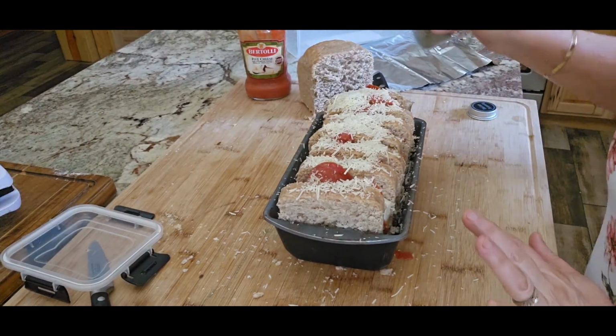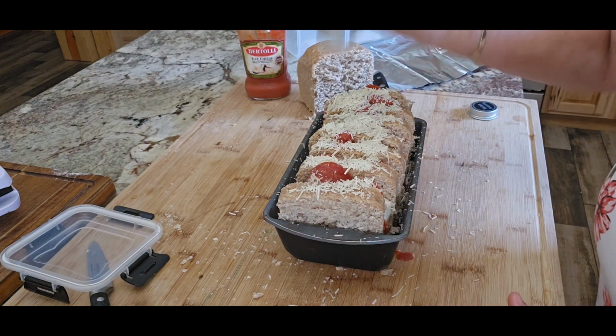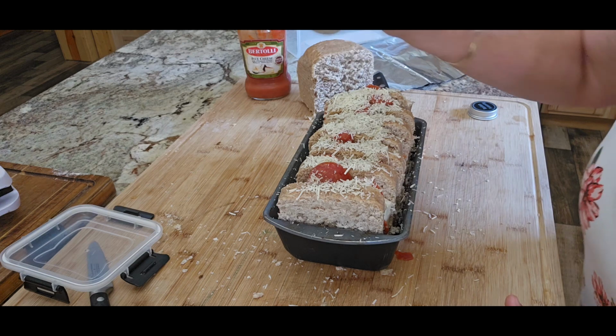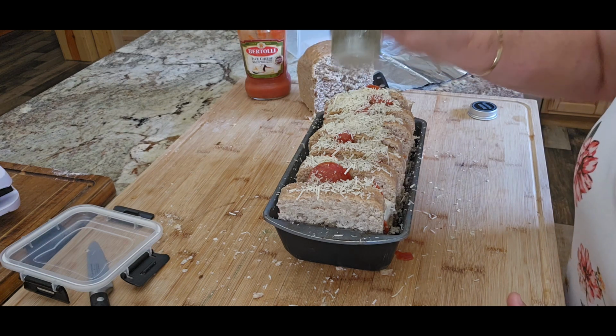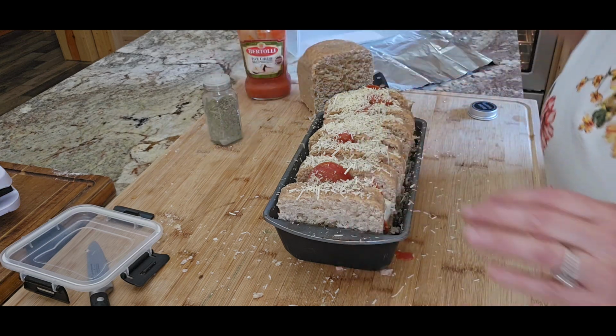Oh, I forgot something. You can sprinkle some Italian seasoning on top. Just give it a little more flavor. Just like this. As little or as much as you want to. Y'all, you can add some garlic powder or some onion powder. Give it a little more oomph.